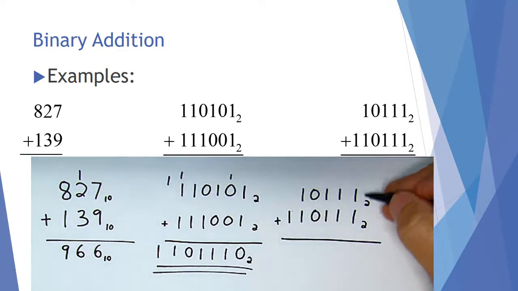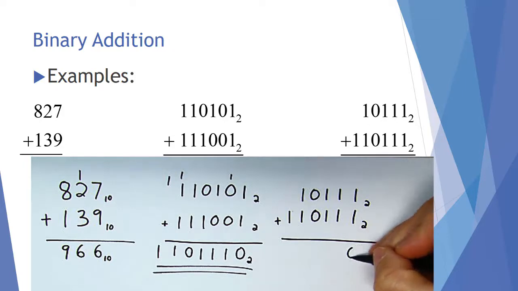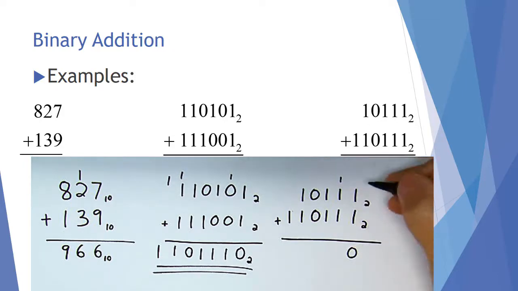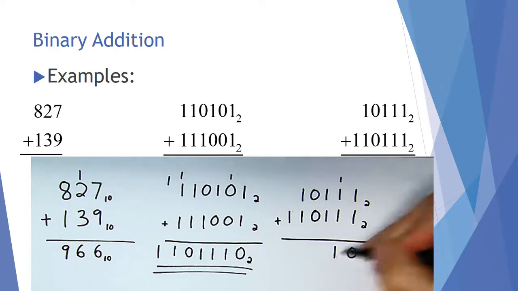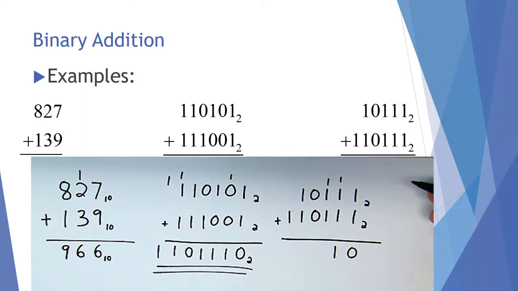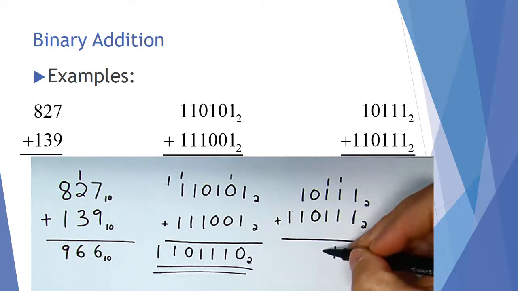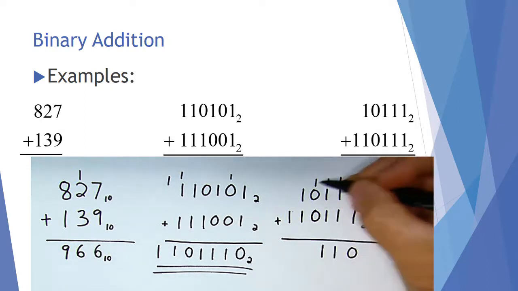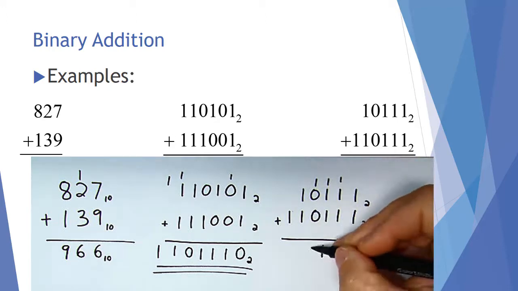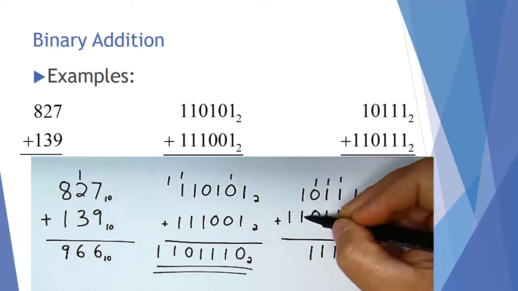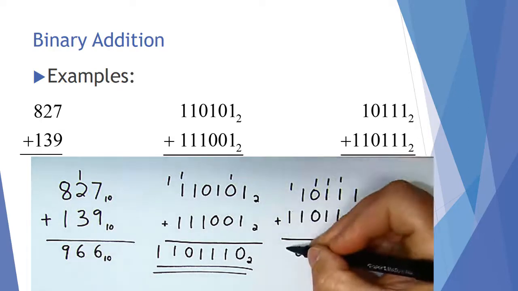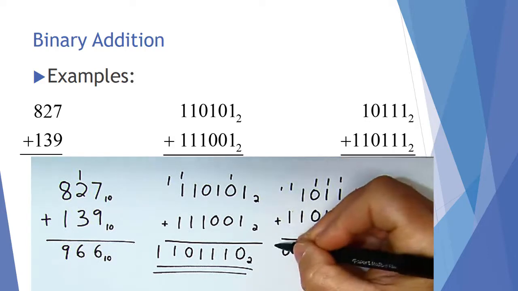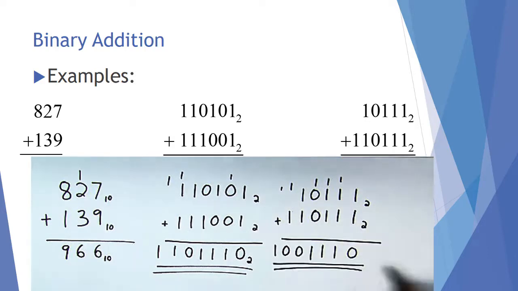And let's do one more for good measure here. 1 plus 1 is 2. That means we're going to be left with a 0 there, and we carry a digit over. 1 plus 1 plus 1, that's 3. So here again, we're going to leave the 1 extra and carry the 1 over to the next column. 1 plus 1 plus 1, that's 3 again, so we're going to leave the 1 and carry 1. 1, 0, and 0 is 1. 1 plus 1 is 2, so that's going to be a 0, and we'll carry that 1 digit. That's going to give us another 2, and a carry digit, and a 1. And so the result on that one is 1001110, base 2.